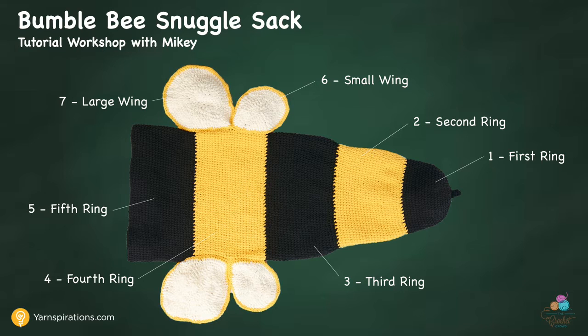In fact, I'm working on the project behind the scenes in order to show you all the steps involved for making this snuggle sack. The main feature about the Bumblebee is that it's just not a straight up cocoon. There's bulges in the different rings and it makes for a really neat look instead of just being very plain Jane. So it's more than just colors, it's about shaping too.